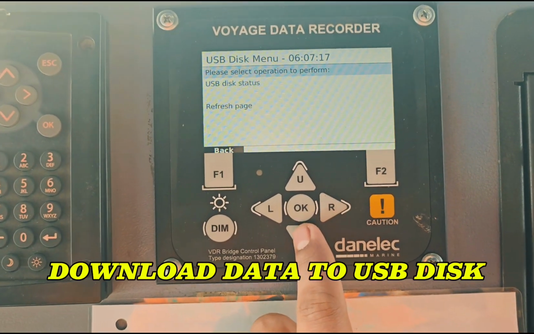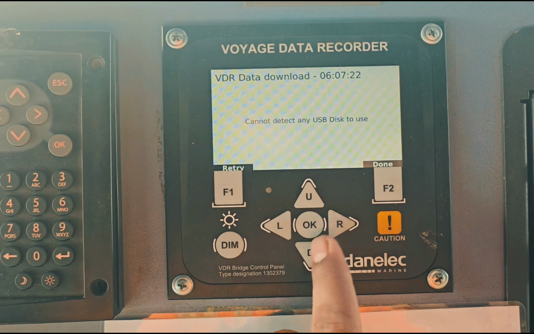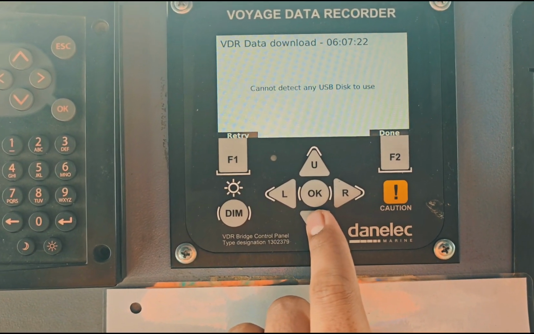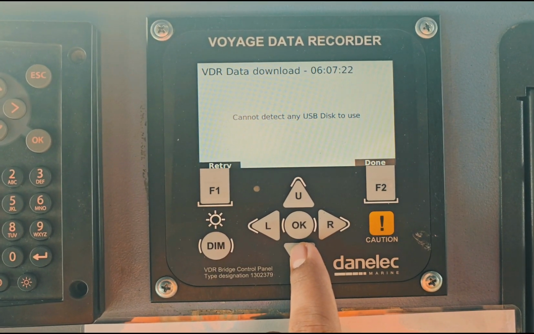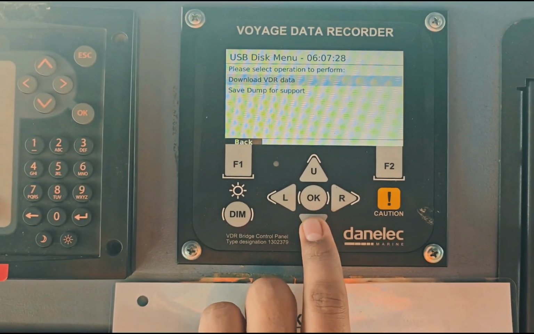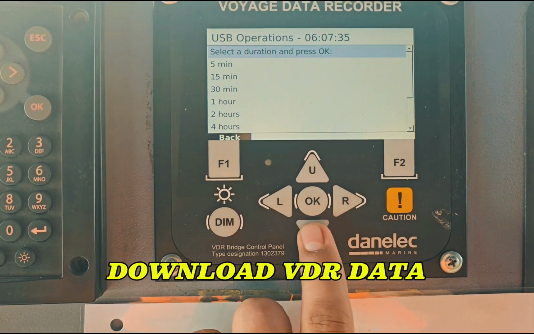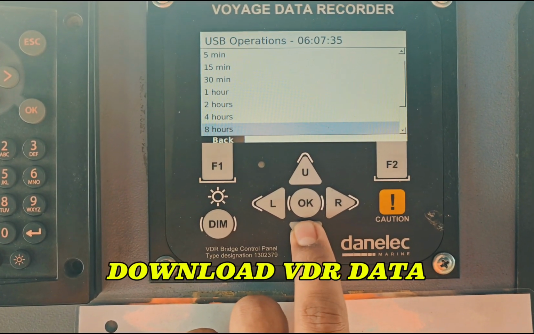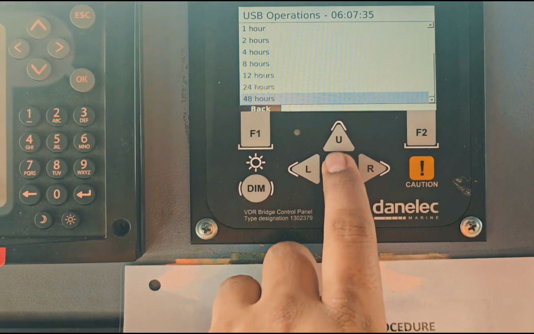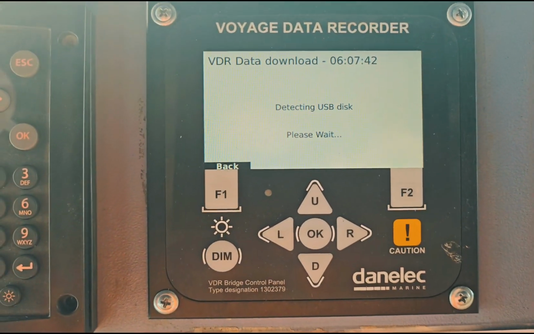Select USB disk, and it shows that it cannot detect any USB disk. Then we select download VDR data and choose how much duration we want. Let's say 24 hours.